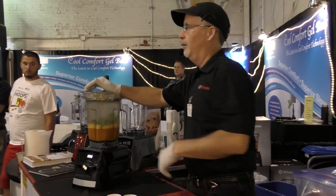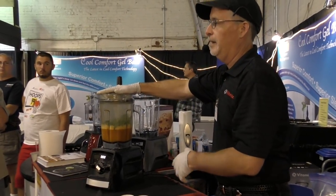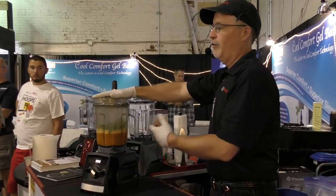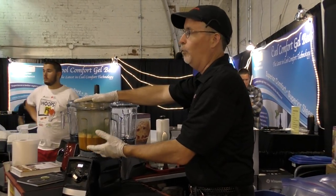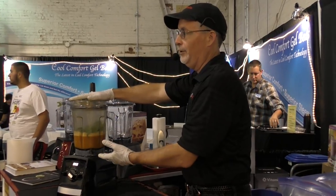You can make soups three to four times a week and make smoothies every single day. You can grind your flour. It's a flour grind mill. It'll grind whole wheat or corn into meal or flour, all in one machine.